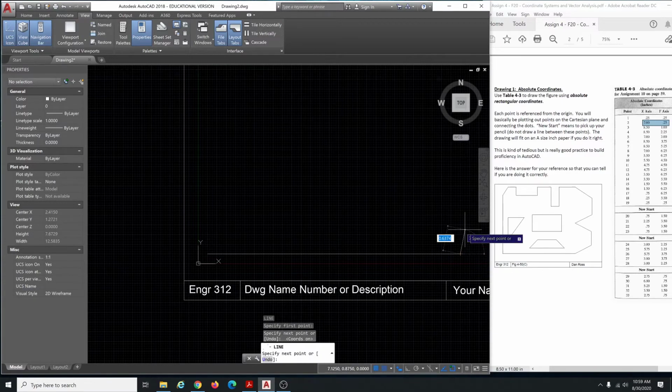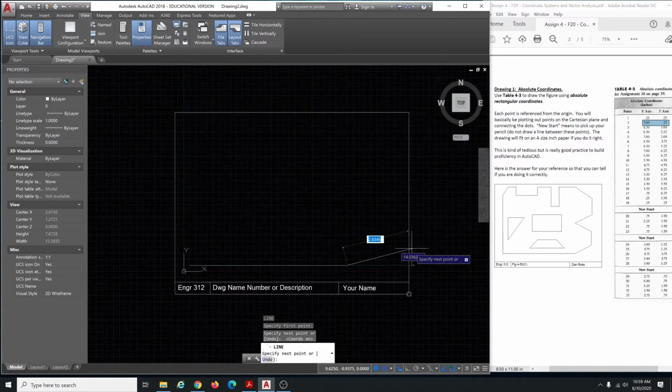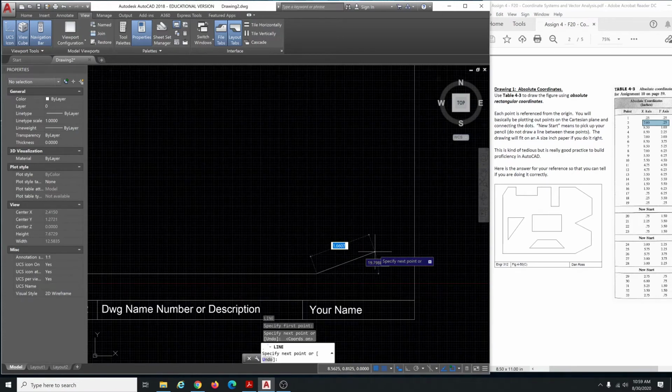Next point I want is 8.5, 1. I'm going to use the scroll wheel to move around a little. So 1 would be around there. There it is. Once again, I don't want to move the mouse, but look down at the coordinate box. You see 8.5, 1. And then in the line command, you see some other numbers which are relative. Don't look at those. Okay, that's that point. Then we go up to absolute 8.5, 2.25, which is what? Here.